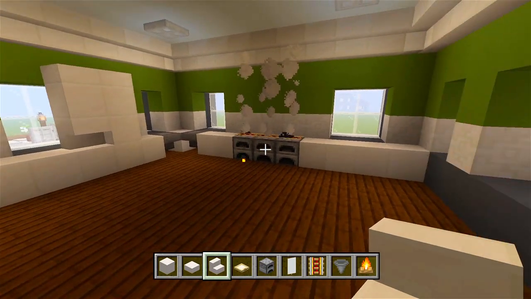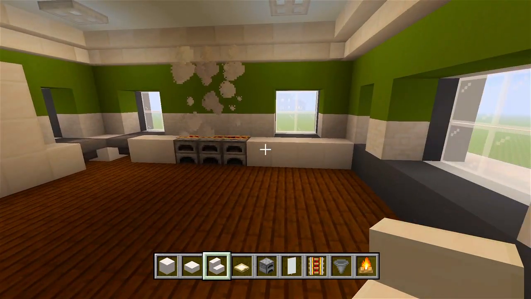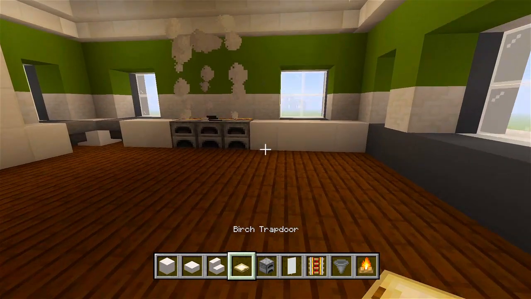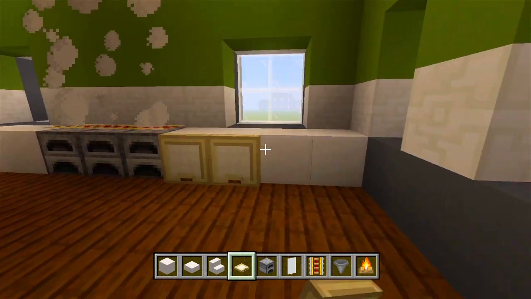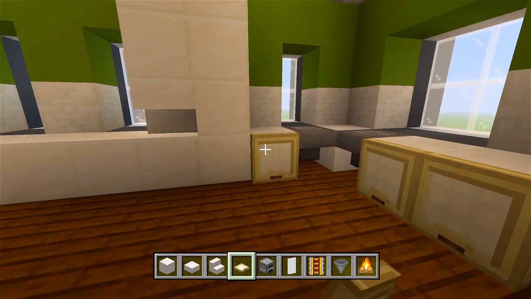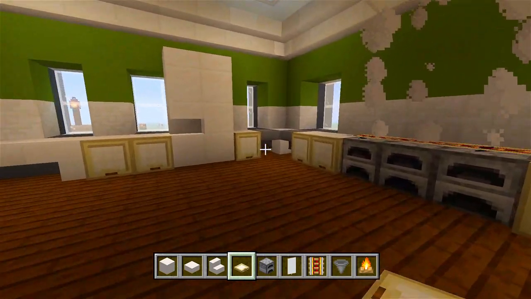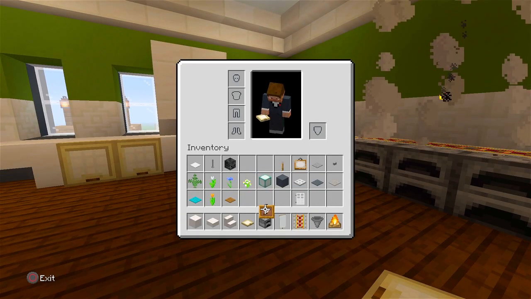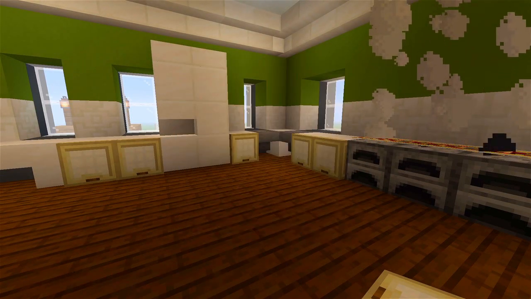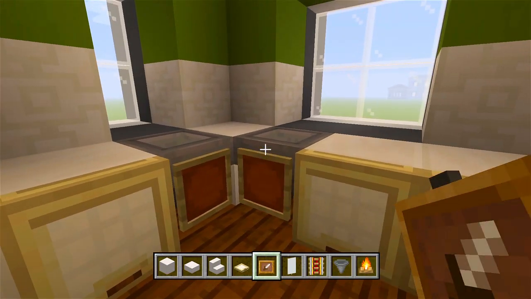Okay, so now let's add some decorations because this looks a little bit bland. We're going to start with some birch trap doors. We'll cover up all these full blocks of quartz. And there we go. And now right here, I'm going to just have some item frames. So I'm going to crouch and place 1 there and there.